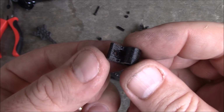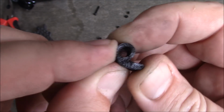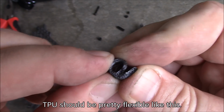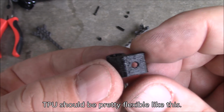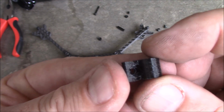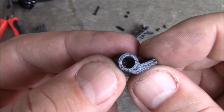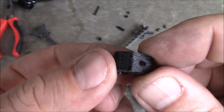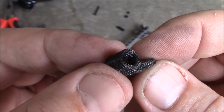The 3D printed camera mounts that are included are made of TPU, and they're actually decent TPU, like they can actually bend a little bit. That's what you want. You don't want it to be super stiff because then it'll just break in a crash, and that would be bad. Also, by having a little bit of give to it, the camera mounts here should take a little bit of the vibrations from the motors and the rest of the frame and hopefully dampen those so that you don't see quite as much shaking in your camera.